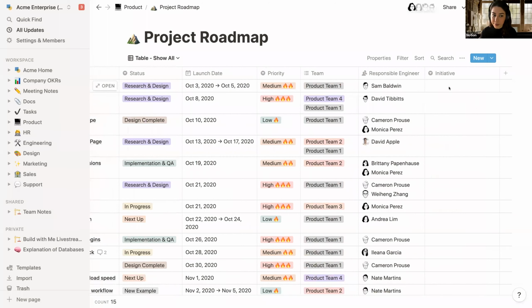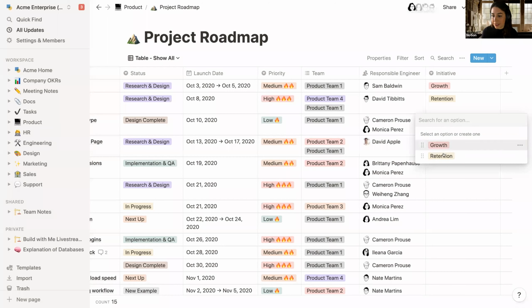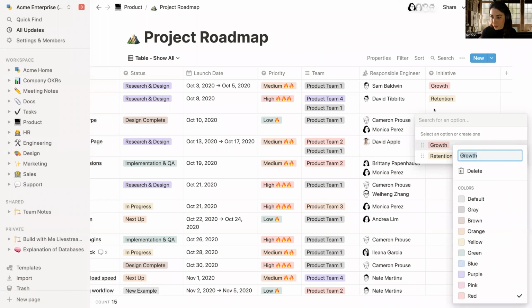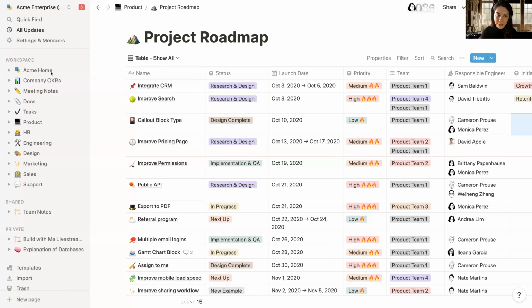It allows you to select from a list of pre-created tags, and those tags can be created on the fly. So right now there's none for me to pick, so I can go ahead and create them. Maybe we have an initiative called growth. So this is part of the growth initiative. Maybe we have another initiative called retention. That's a retention initiative. And as I continue to fill out the information for each project, I can pull from the list of tags that I've created on the fly. You can do fun things like change the color of the tag and so on and so forth. So yeah, this is how we build out this table database in Notion.